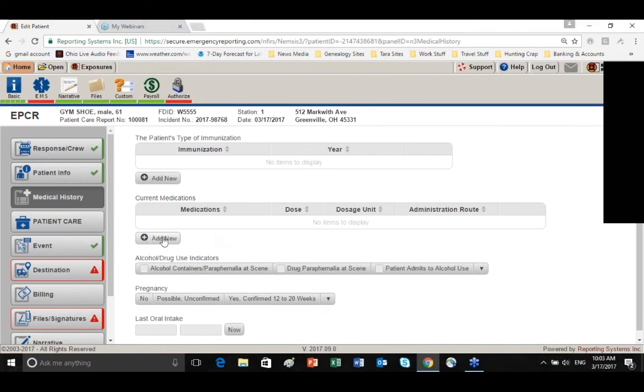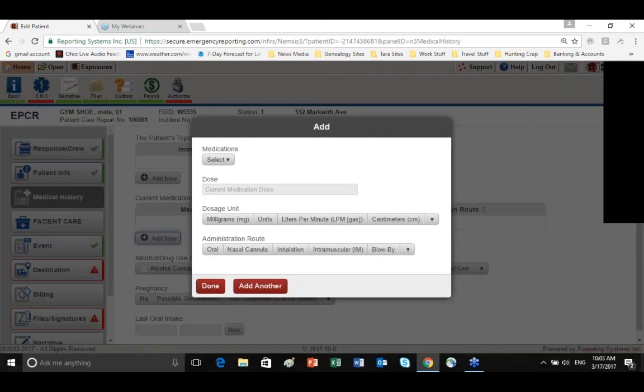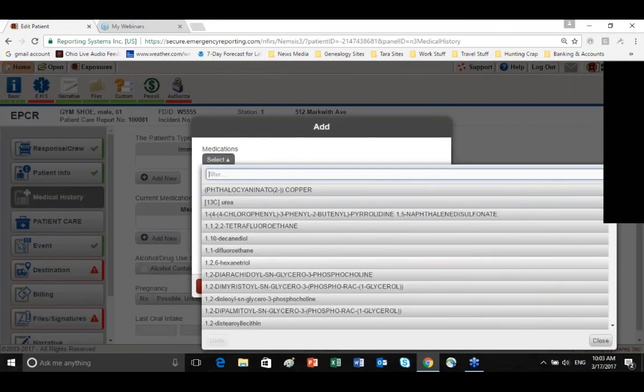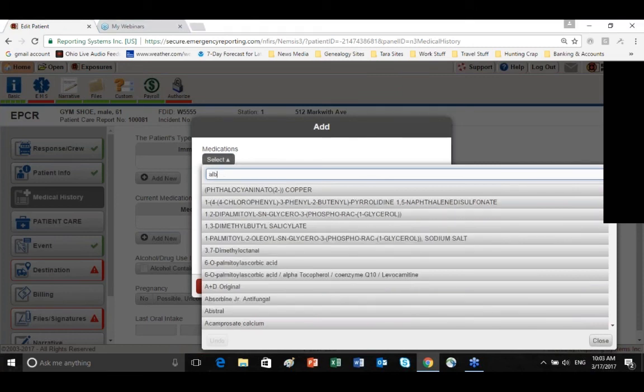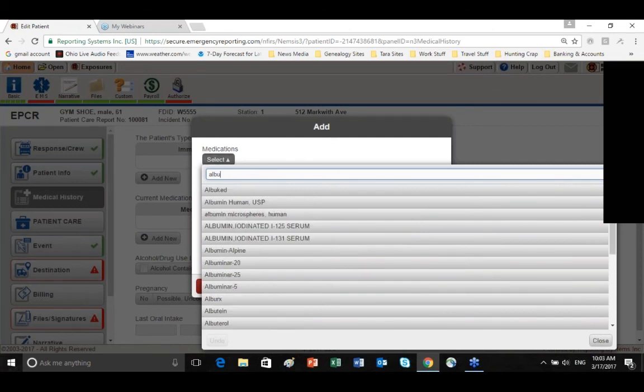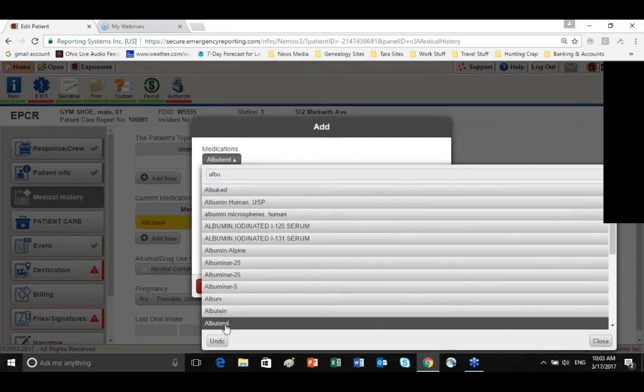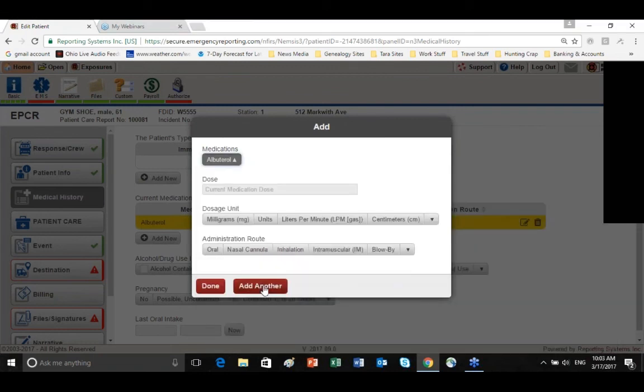I'll show you how we do that by clicking Add New for current medications. We've got a lengthy list here, and again, it works very well to use the filter function at the top of the screen. In this patient, it uses is prescribed albuterol and also Flonase.